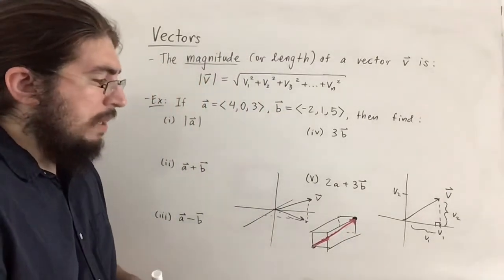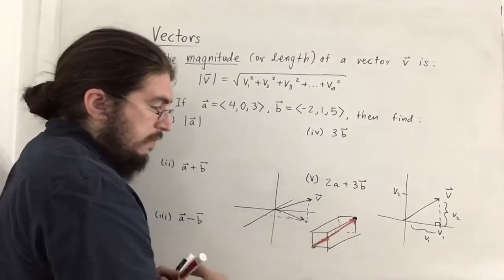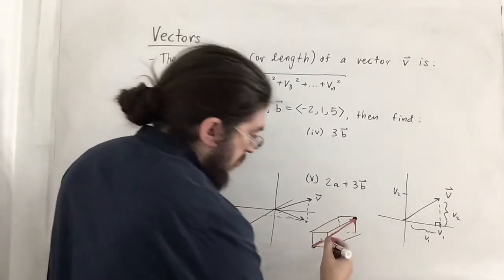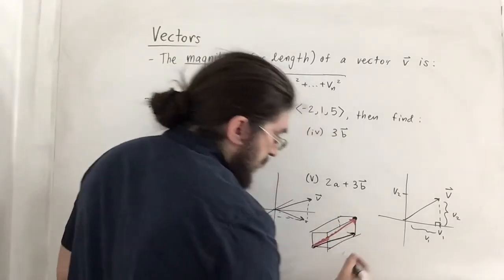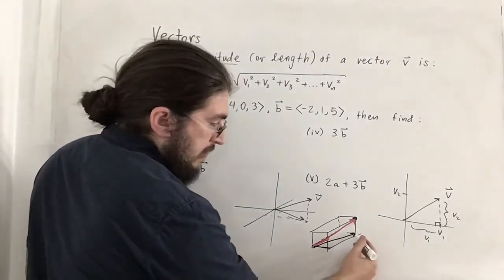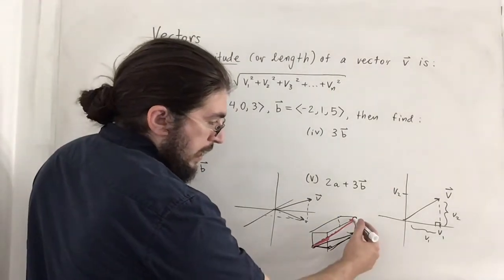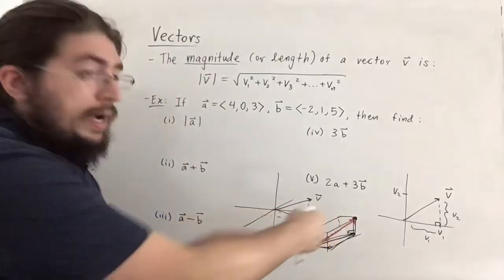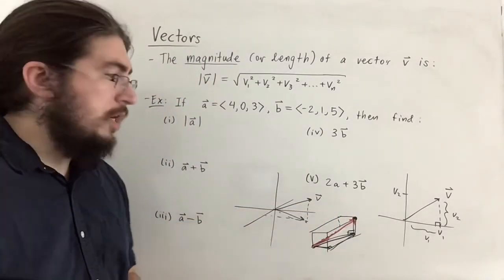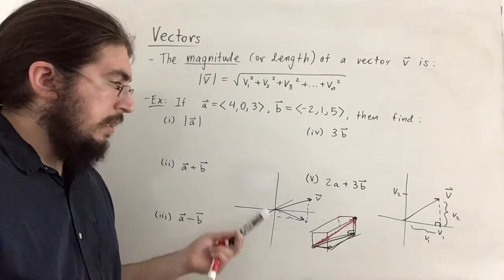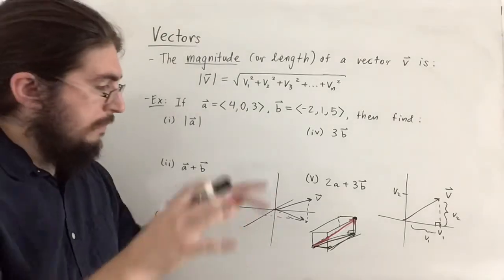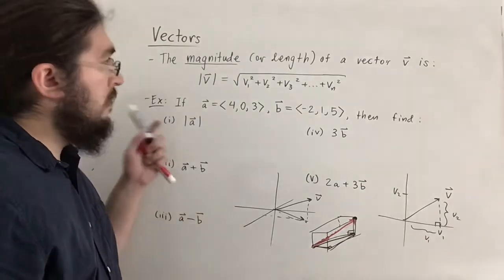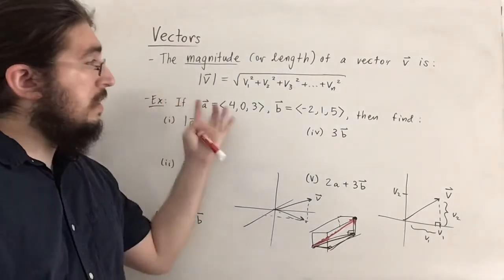You can kind of see what I was saying, that if you project to the floor of the box, and try to draw this in black, you end up getting this guy here, which is the hypotenuse of this right triangle, and then you get this right triangle that's embedded inside of the box, which again is kind of hard to visualize, but if you try to do it on your own, I think it'll definitely help. Obviously try to draw a bigger and better picture, maybe that helps. But in any event, let's move on to this example where we're given these two vectors A and B, and we want to find these 5 different things now.